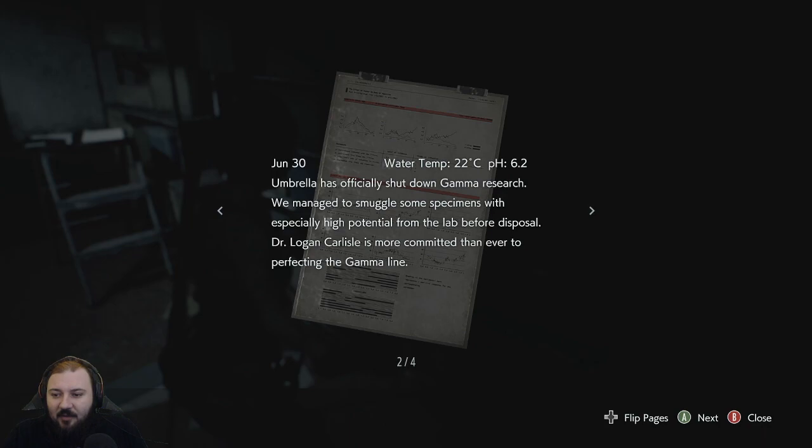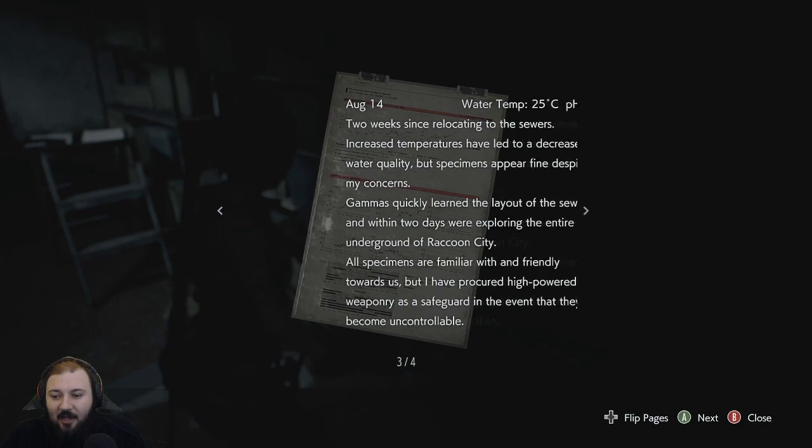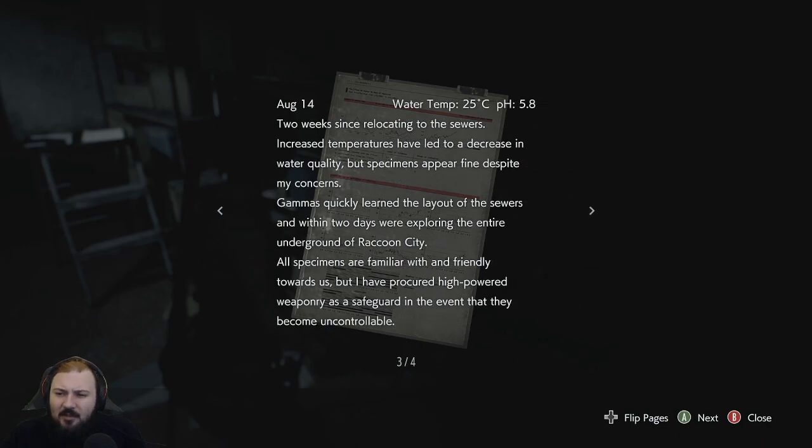Umbrella has officially shut down the gamma research. We have managed to smuggle some specimens with especially high potential from the lab before disposal. Dr. Logan Carlisle is more committed than ever to perfecting the gamma line. Two weeks since relocating to the sewers, increased temperatures have led to decrease in water quality, but specimens appear fine despite my concerns. Gamma is quickly learned the layout of sewers, and within 2 days, we're exploring the entire underground of Raccoon City. All specimens are familiar with and friendly towards us, but I have procured high-powered weaponry as a safeguard in the event that they become uncontrollable.